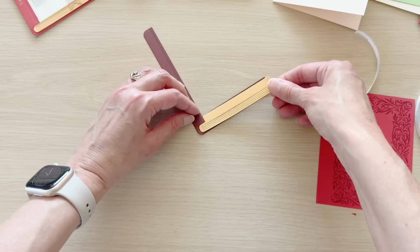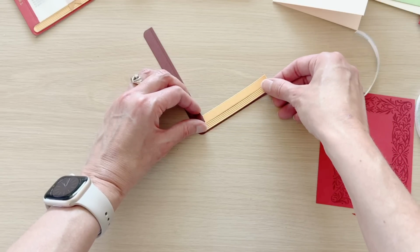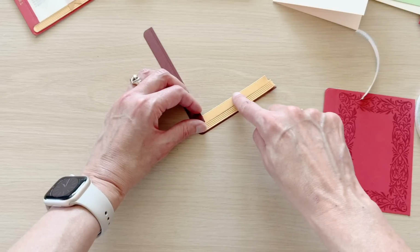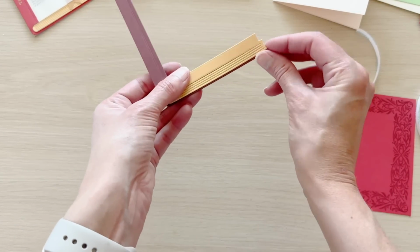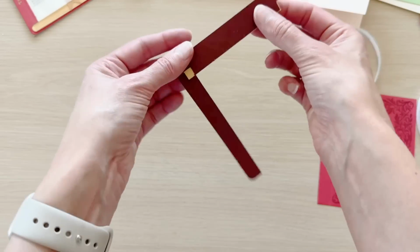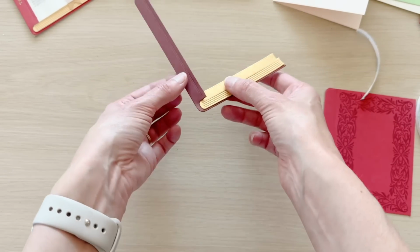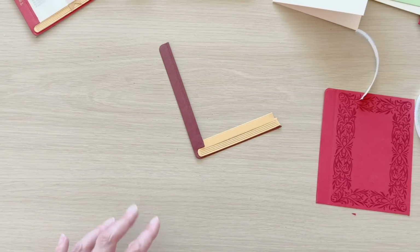You'll see a little curved cut line there, which indicates where this piece goes, and just line that up with that, as well as the top edge, and then this right side as well with the little curve. So you can see how that just lines up there. That's tucked underneath there, and we're ready to go to the next step.